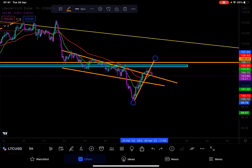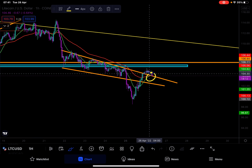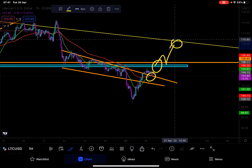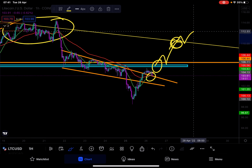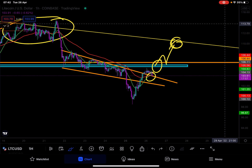It's important to start picking out different trends like this, because a lot of people will also be looking at these points. If we do get a bounce off this support right here, the next support we want to get above is 106, and if we form support there, 110. Then we want to see if we get rejected from here like we have at all these points in the past, or if we start to see support and ladder our way upwards. It's very important to see this sort of movement, guys. I do recommend you look at the charts and start understanding it.